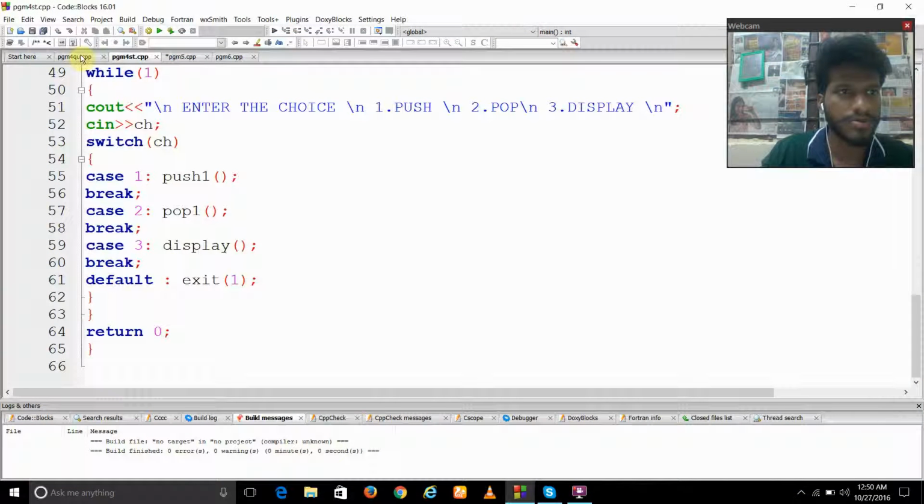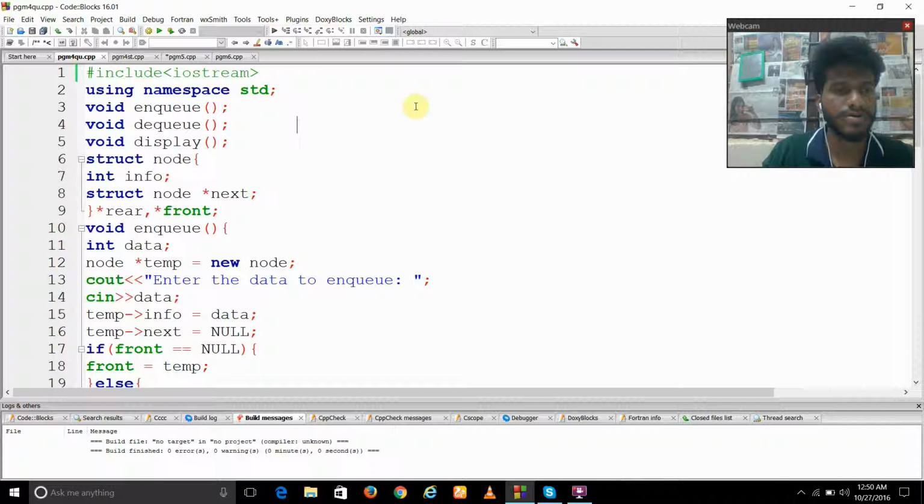Now I'm going to show the implementation of queue using the linked list. First I included iostream, and then I created a set of functions for enqueue, dequeue, and display.